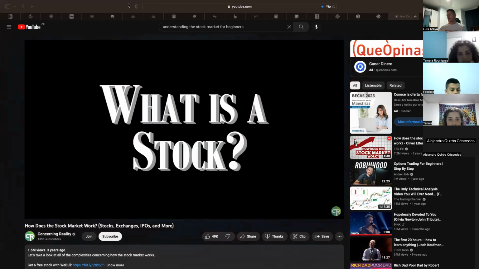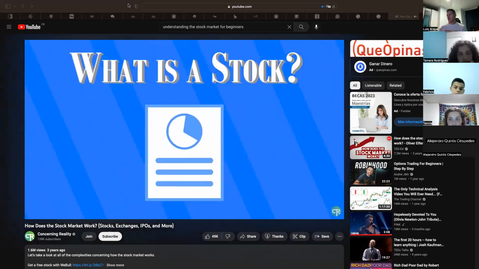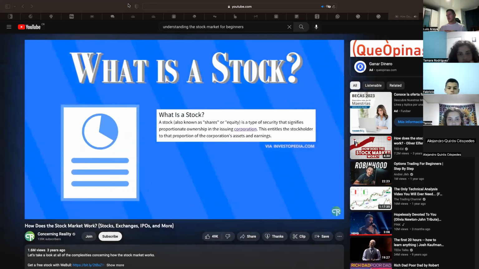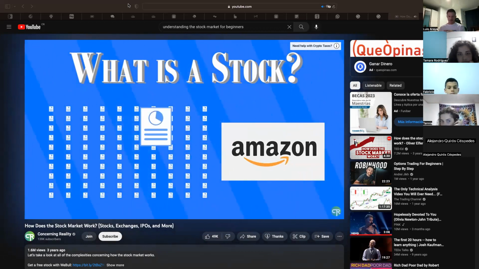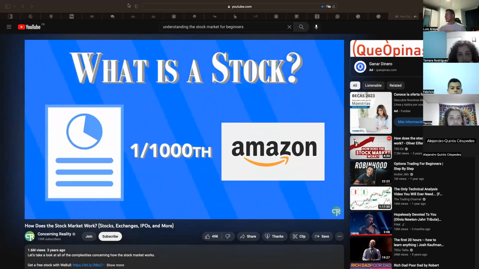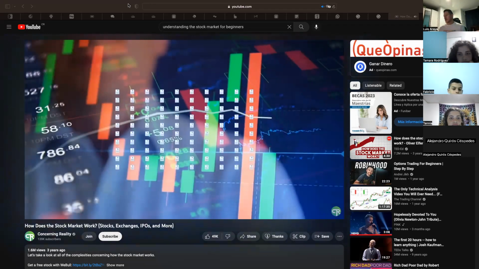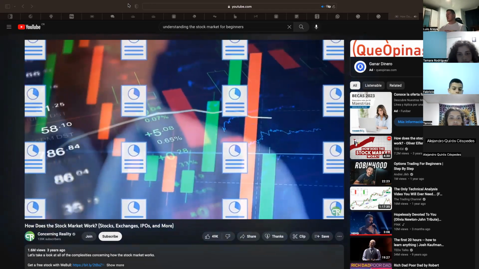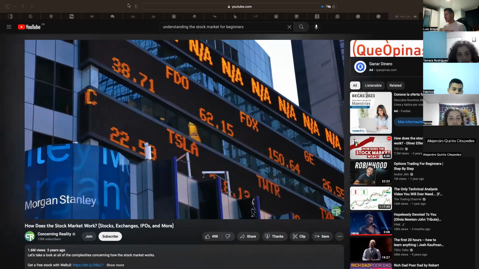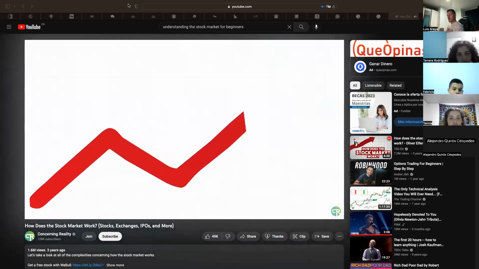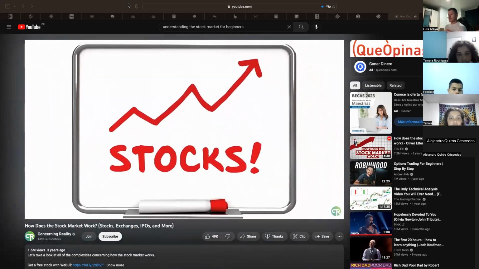In order to understand the stock market, first, we need to understand just what a stock is. A stock, otherwise known as a share, is a financial token or instrument that signifies ownership of a company in some proportion. Basically, if Amazon had 1,000 shares and you bought 1 share, you would own 1/1000th of Amazon. In reality, Amazon and companies alike have millions of shares. But that sums up the point. When you own a stock, that means that you own a portion of that company, and as the value of that company increases, so does your stock price.